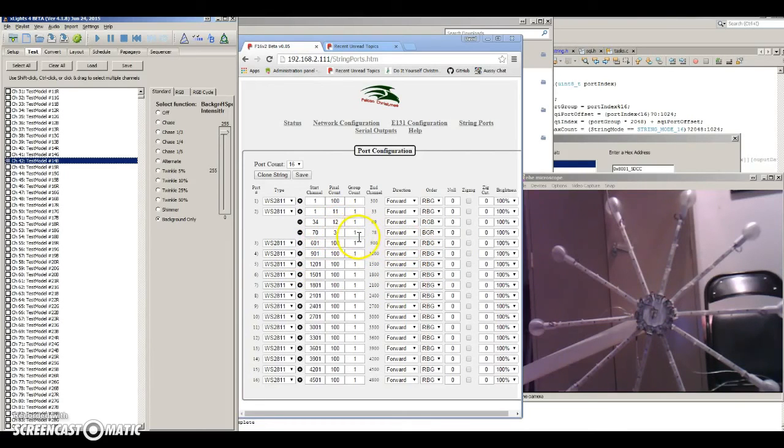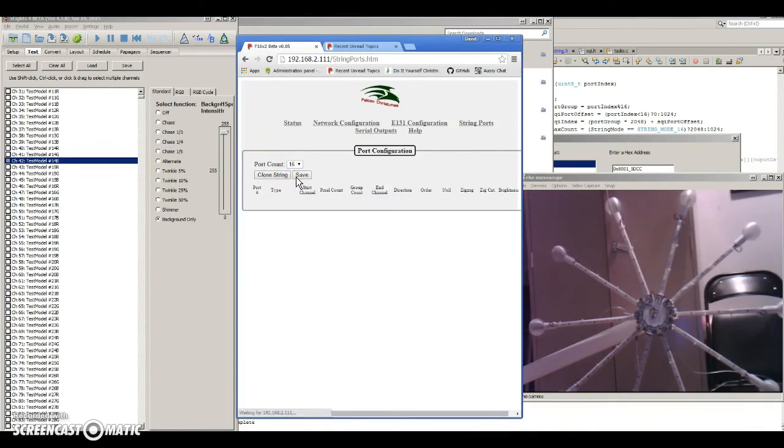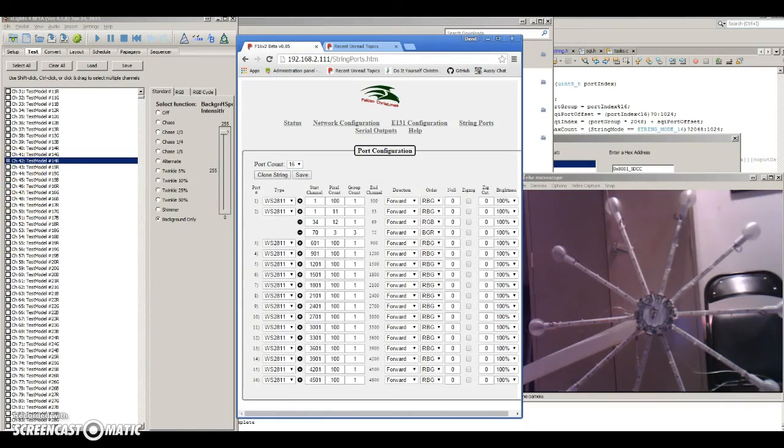But what I'd like to do is group that outside one to act as one node. So all you need to do is switch this to 3 and then hit save. And now the whole thing is grouped together. If we go to number 70, you see it's brighter now because all 3 lights are turning on. Wow, the green's really bright. Okay, so then that's done.